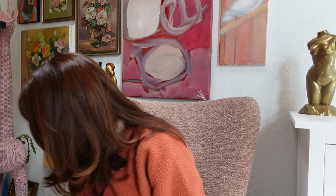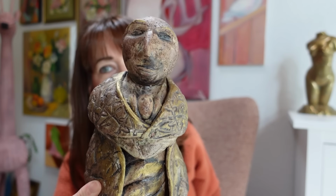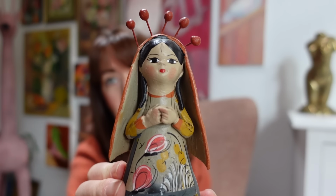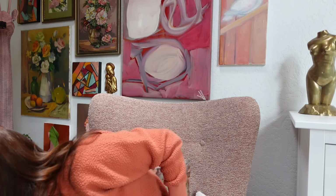So I think that, oh wait, no, I did want to talk a little bit about this, which I thought was some sort of weird doll, but I think this also is a Mary statue with a baby Jesus, because there were so many Mary statues that I did not show you guys that were on the shelves in other places, that it was a whole collection that came in. So this was my favorite one that I got. I love Tonala pottery. This is Mexican pottery. She's so cute. I mean, adorable. I love her. I've always wanted one, but I feel like I gotta sell something. And so she'll be for sale.